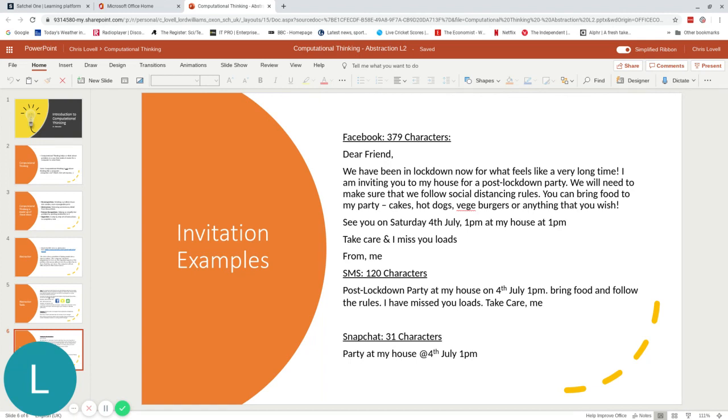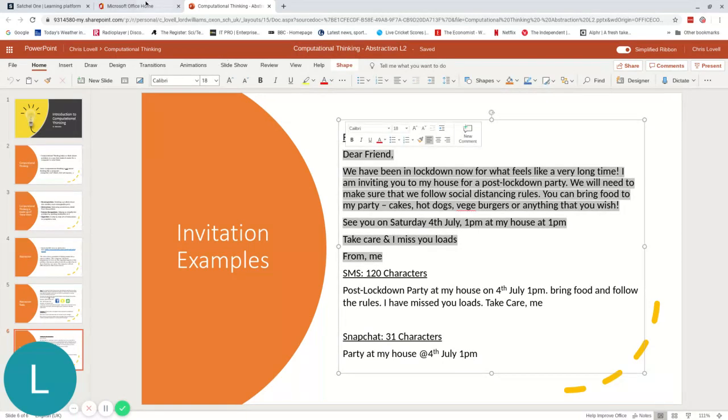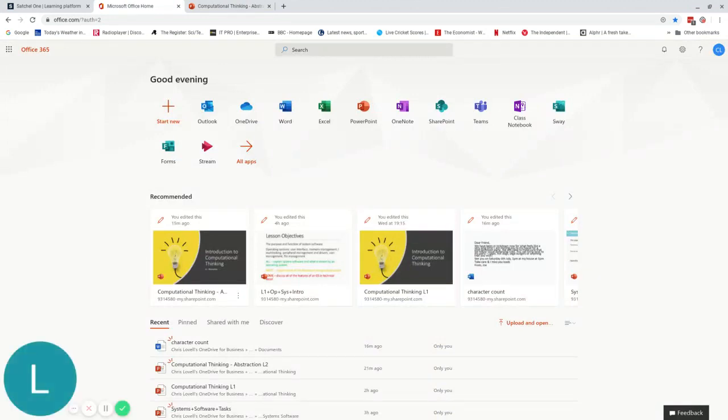Right, so the next thing I'm going to show you is how to do a character count. Now remember, you're going to log in to office.com. I'll put the link to office.com in Show My Homework. I've explained this a few times now, so I don't expect I need to do that again. So type in office.com. If you're not logged in, your username is your email address, your password is your school password, and this will appear. These options will appear.